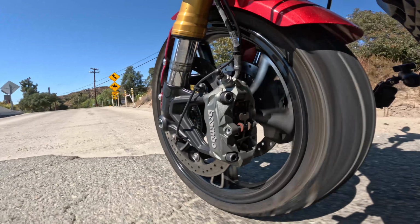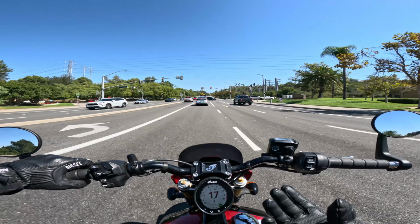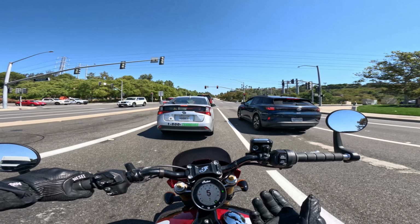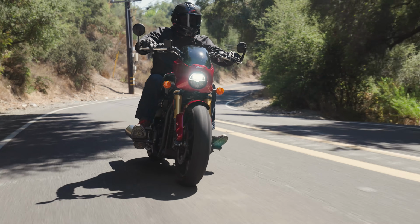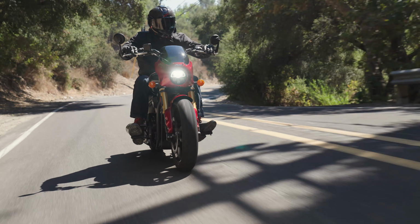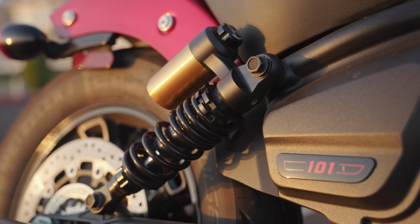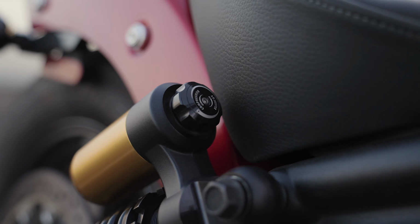And it's funny because you think, okay, that's going to add so much more to this bike up in the canyons and in that fast-paced riding, but the reality is that it also makes a difference just riding around town. I mean, the overall comfort that you have in that bump compliance is really great on this. Not to mention, you've got the fully adjustable piggyback shocks, which are really cool because, again, you have the adjustment. You can tune them for your weight, for your riding style, all of that.